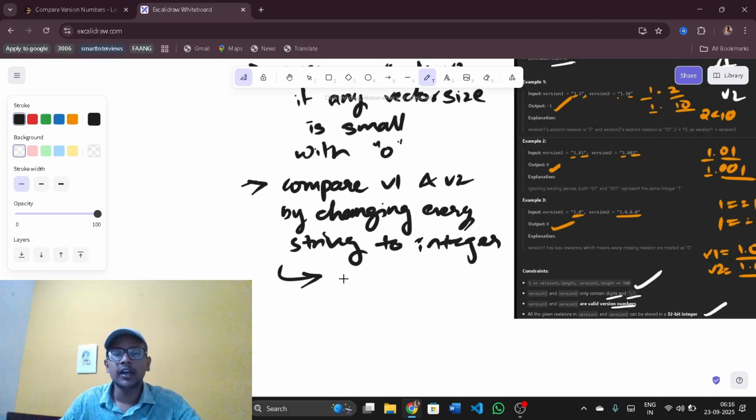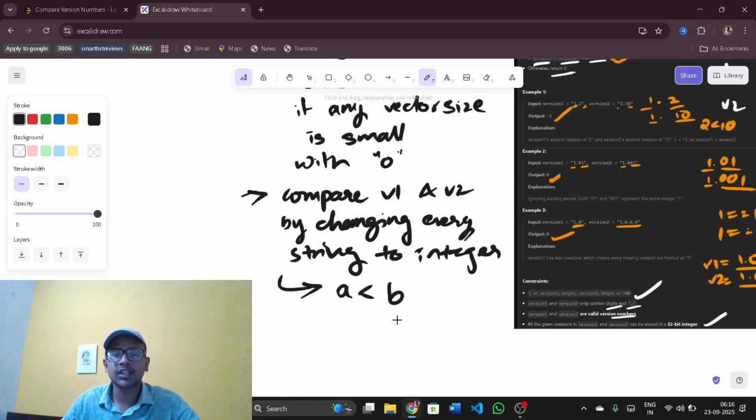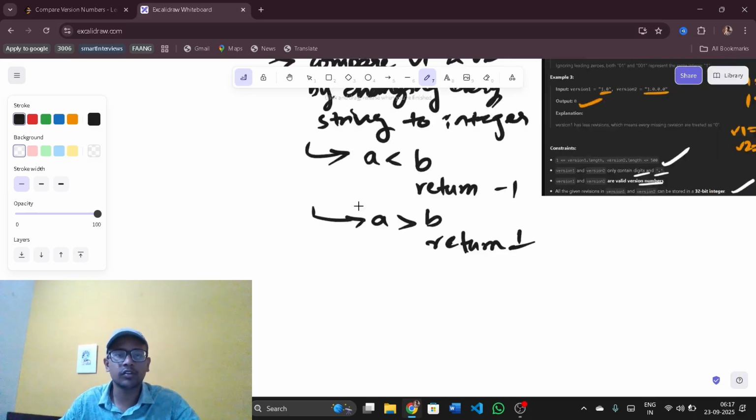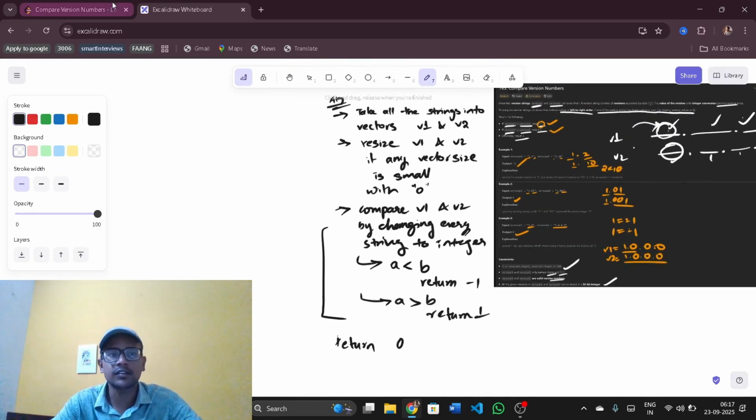If A is the v1 number and B is the v2 number, and A is lesser than B, we will return -1. If A is greater than B, we will return 1. If neither happens, after comparing all the strings, we will return 0 at the end. So this is how we solve this problem.